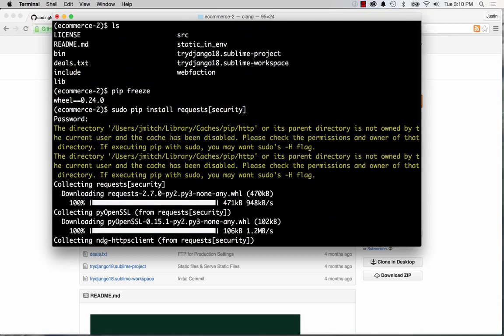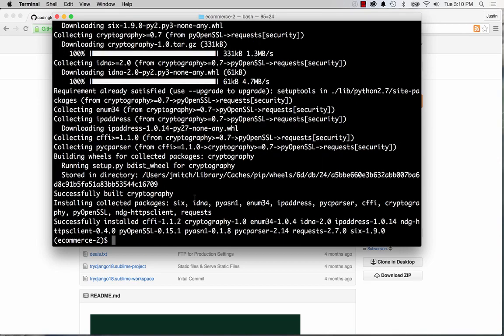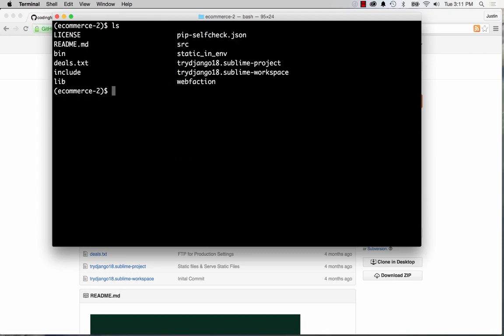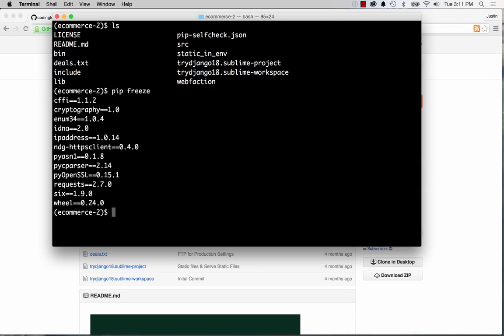So I'm going to let this part finish installing for just a second, and we'll be right back. All right, so now it's finished installing, and it installed all of the requests type things that are giving a request error if you did see that. Okay, so now we want to install everything that's related to the project itself. If I do pip freeze again, then I see all of those things that the requests actually installed. So I have a bunch of new stuff installed inside of this virtual environment.